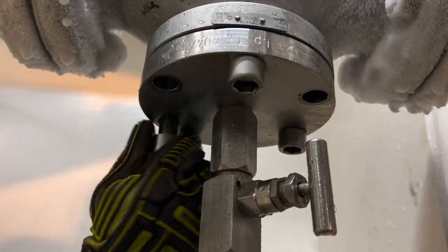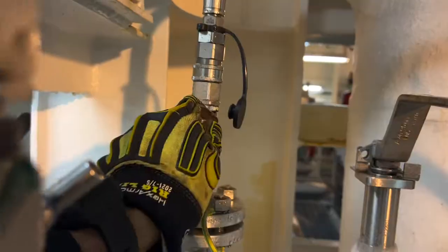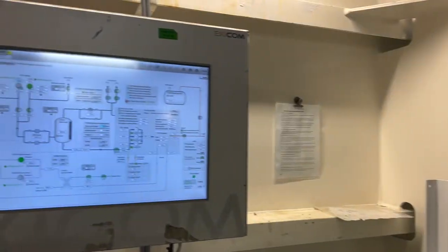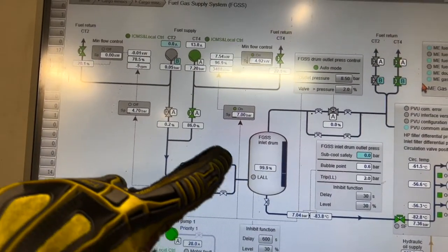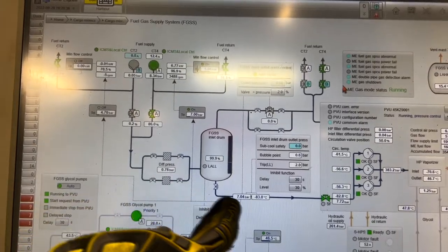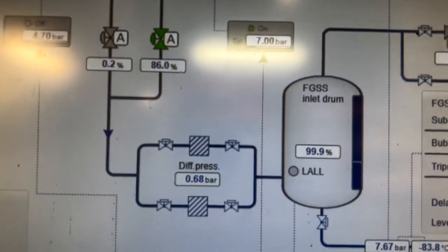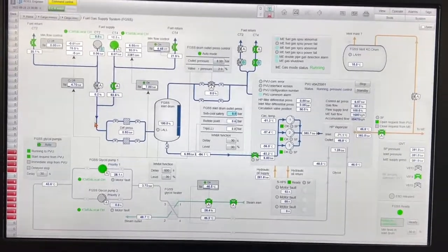Once cleaning is done, we put the filter back onto the cover flange, insert it back into the body, and tighten the bolts evenly. Then we put in the nitrogen purge to purge the filter completely, check that nitrogen is flowing, shut the valves, replace the plug. Back on the intrinsically safe HMI — the human and machinery interface in the CMR — you can see the FGSS pumps discharging through the strainers and into the inlet drum, then finally to the PVU cryogenic pumps. Back to the screen in the CCR confirms the flow.